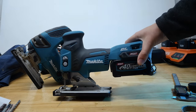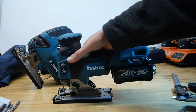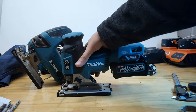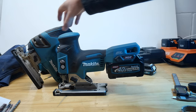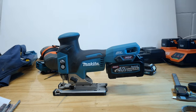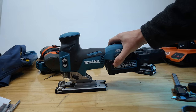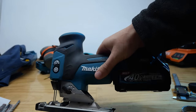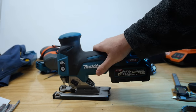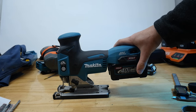But having said all that, of course, this is a very nice jigsaw to use, and it is more comfortable to use than the 18 volt barrel grip. Low vibration, good comfort in the hand, plenty of power, and finally, you can all stop bugging me about it, because this has been one of the most requested tools that I have reviewed on the XGT platform. And so now I know down in the comment section, what's it going to be? I know exactly what it's going to be. It's going to be, where's the multi-tool? Where's the table saw? And the other one. I'm not even going to say the other one.